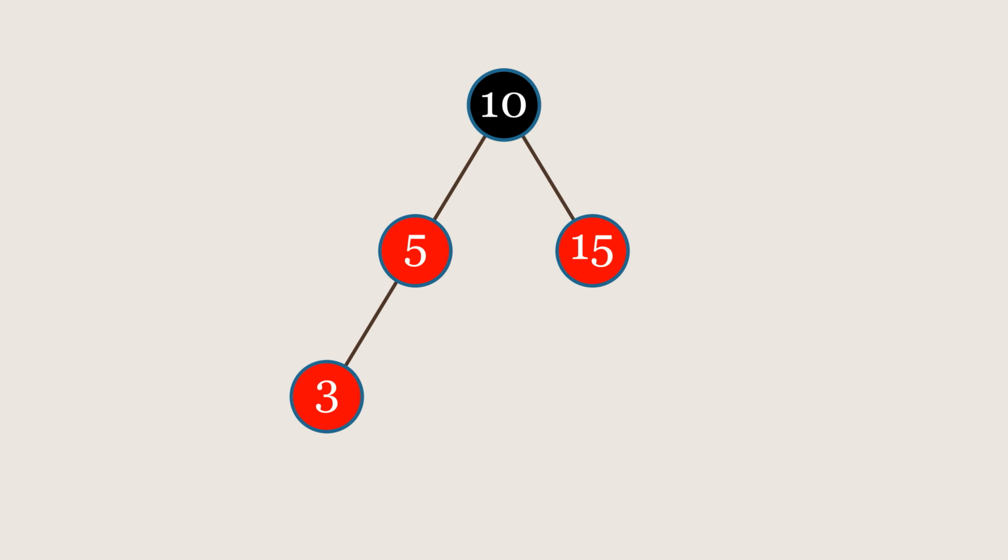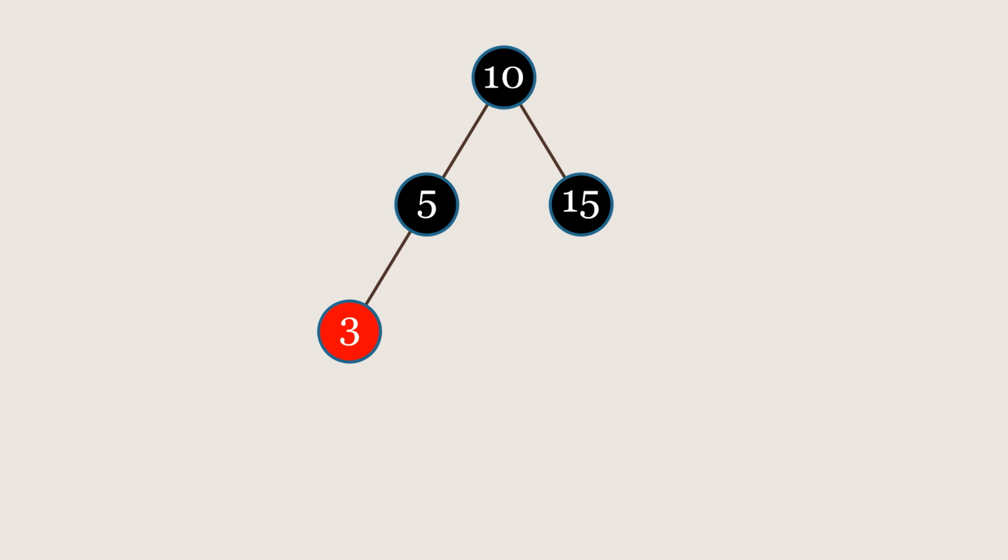In this case, since the uncle node is red, we recolor both the parent and the uncle to black and the grandparent to red. However, if the grandparent is the root node, we recolor it to black to maintain the red-black tree properties. Now, let's insert the node with the value 2. This insertion again violates the red-red property. However, this time, the uncle node is a nil node, which is considered black by default. Therefore, in this scenario, the uncle is black.